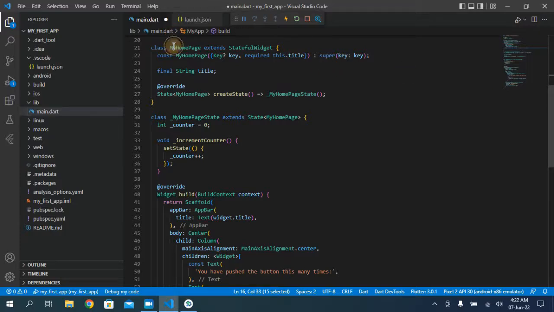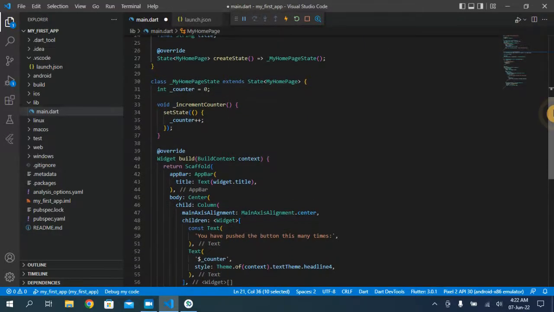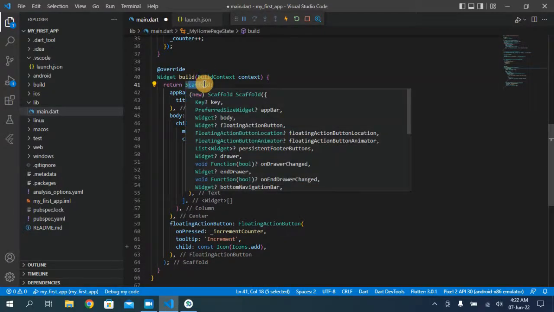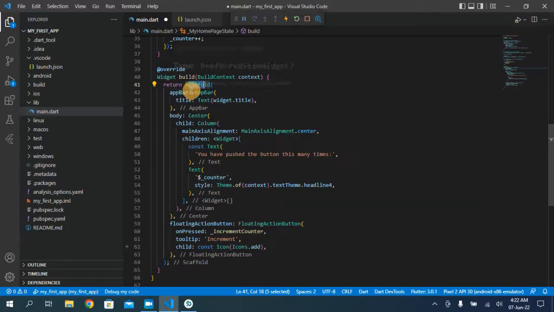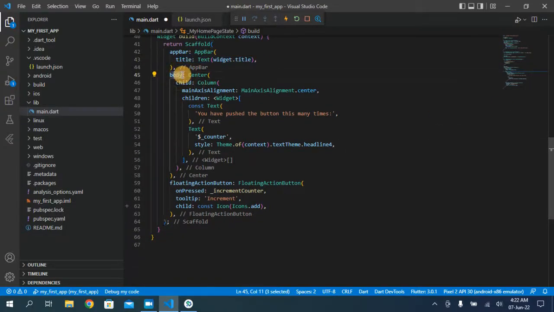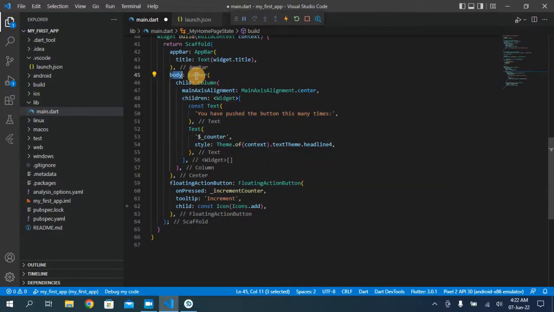So this is the home class, which is a stateful widget, and in here we have a scaffold. A scaffold is basically a page in a Flutter mobile application, which consists of an app bar. You can give any text to the app bar. Also, you can design and add buttons and anything into the app bar from here. Then you have a body, which is the rest of the page of the application.